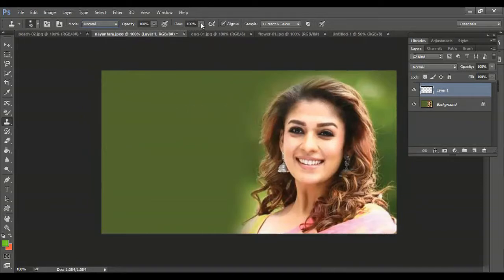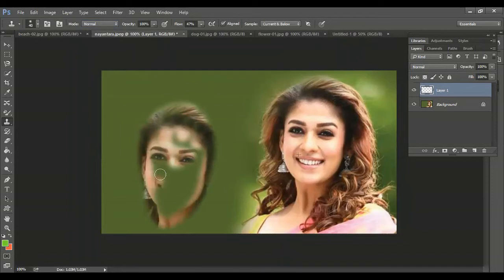When you have 50%, you can see that the paint applied is less here. But if you apply again on top of this, 2 times, it becomes 100%, because for 50, we are in the 50%.